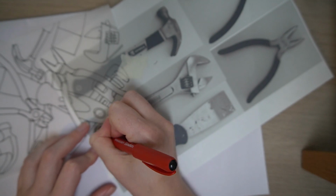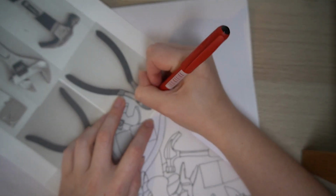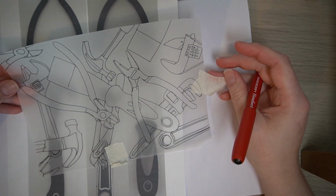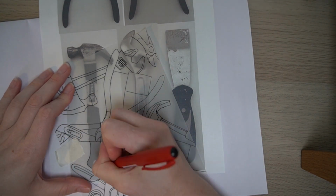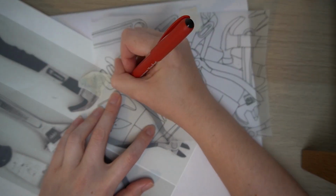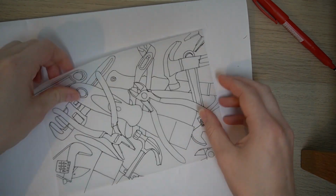I have attached this using masking tape, but I keep peeling it up and sticking it back down onto the next image. So just adding the final details coming in and having a look at the image, just checking if there's anything final I want to add. Really important stage to just check that everything is where it's supposed to be and everything's there that you want there. And there we go, just peeling off the masking tape.